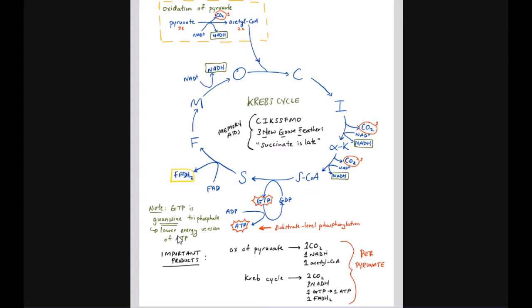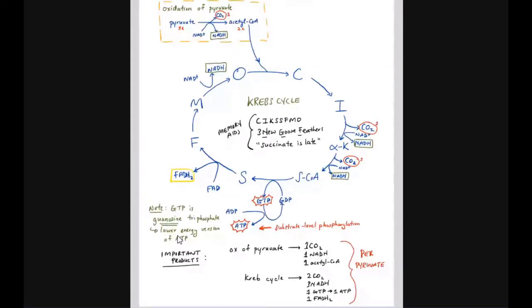And then you can see the fumarate and the alpha-ketoglutarate are opposite each other, M and I are opposite each other. So if you can kind of box it out like that for yourself, it's much easier to get your distances. Then notice what we do. After we take this acetyl-CoA at the top, what we're going to do is crunch it together with oxaloacetate, so O. It makes citrate. I convert it, it's just to an isocitrate.